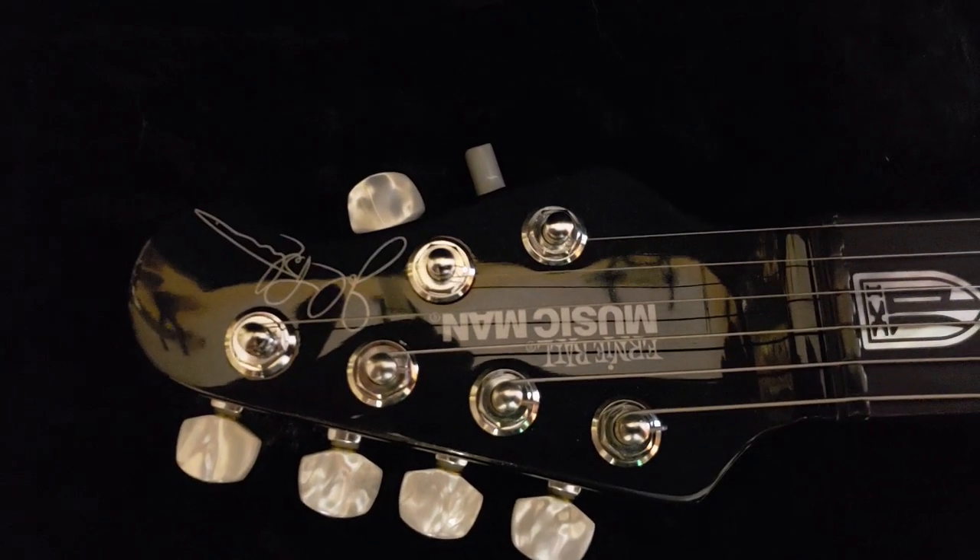There you have it — the Ernie Ball Music Man. What's something like that cost? I think this was around $2,400–$2,500 back in 2011, so it's probably $3,200 now. They're still expensive — used ones on Reverb are going for well over $2,000. It has Schaller locking tuners on this little tiny headstock. It's a cool guitar, very slick.